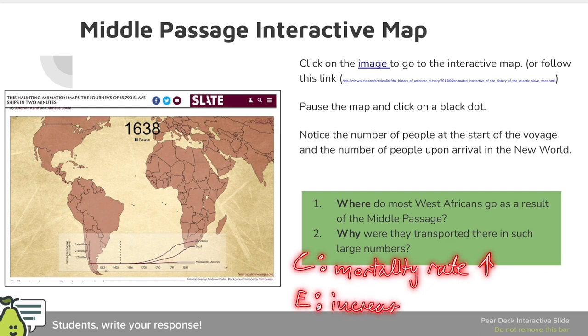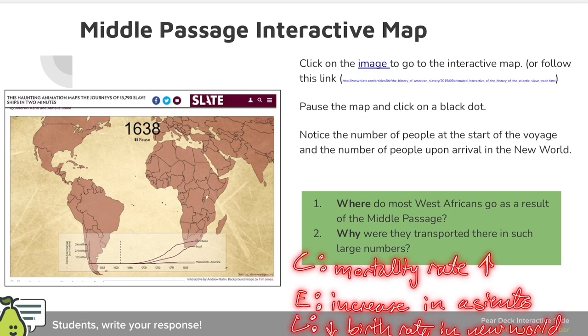And then once they arrive in the New World, they're subjugated and subject to harsh working conditions where the life expectancy is just around 2 years. And so we also don't see repopulation. We don't see a lot of the kidnapped peoples having children or families. One, because of the harsh working conditions and the short life expectancy. So there's no repopulation of people of African heritage being born in the New World in as high a number as needed, quote unquote, for the plantation system.